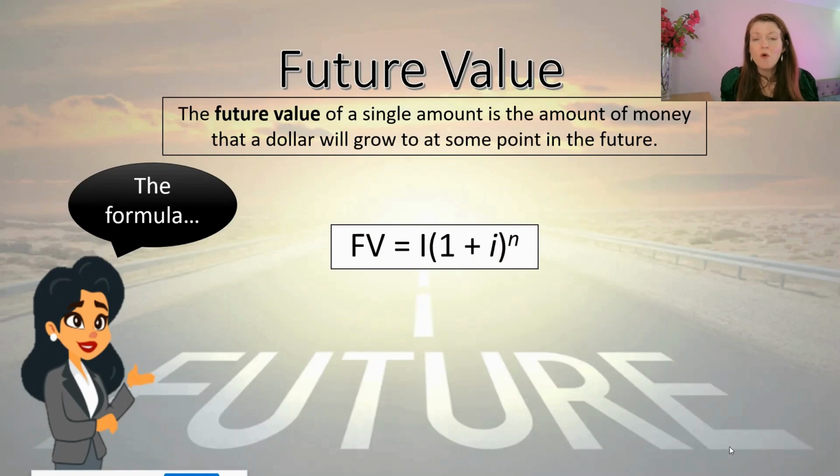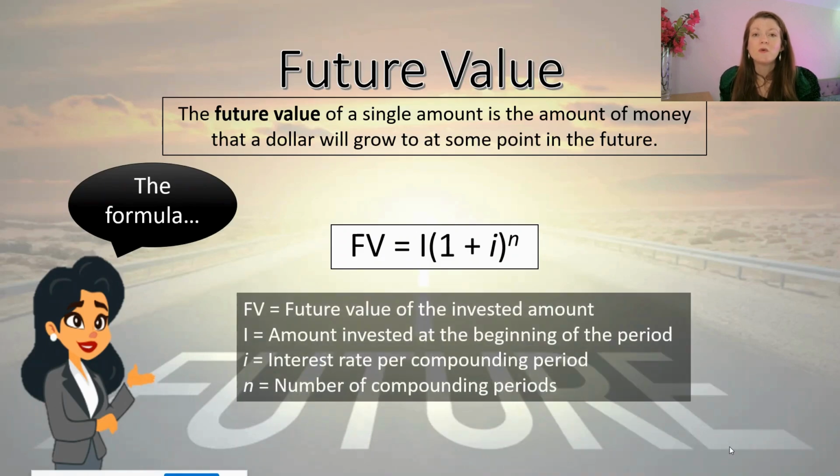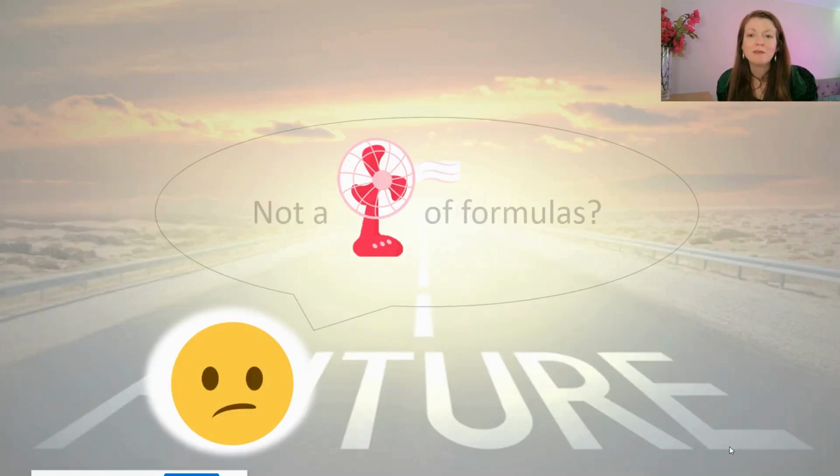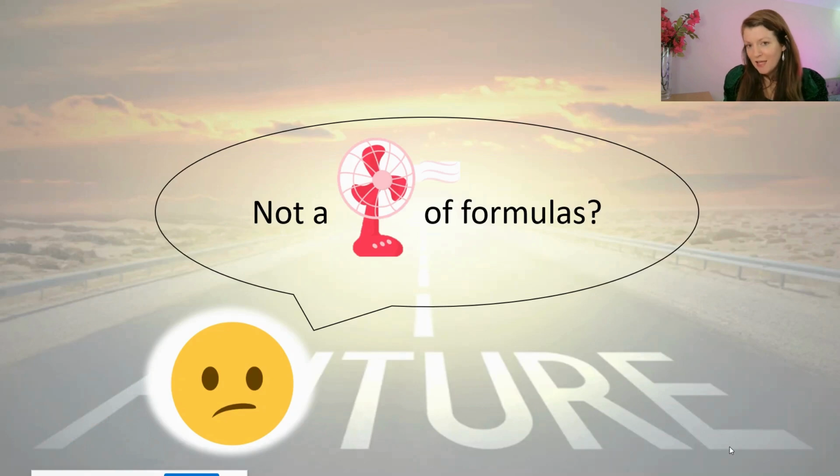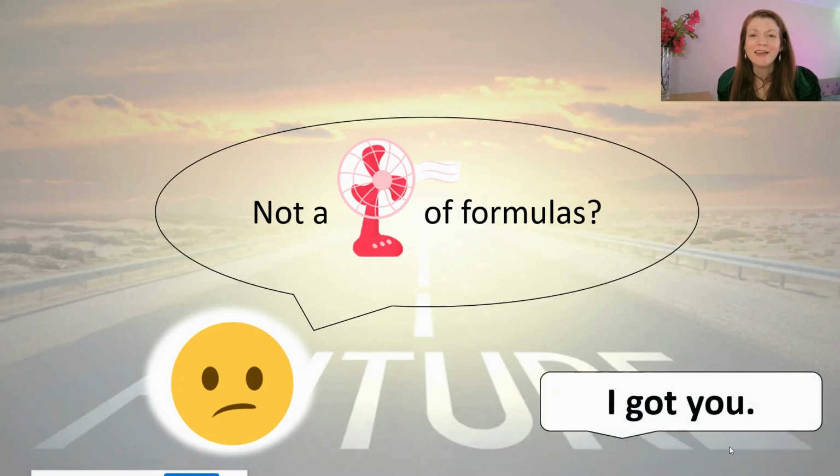So we've got this formula, and it'll get more and more confusing, but there are a few different things that we can use. One, let me tell you, there are functions in your calculator. Two, there are functions in Excel. And three is what we're going to focus on, and that is going to be a chart that we are easily able to use. And you are going to need to know how to use the time value charts as you calculate these different amounts. So let's jump into the first time value chart, because if you're not a fan of formulas, then you might want to know an easier way. So silly, I know. Okay, I got you.